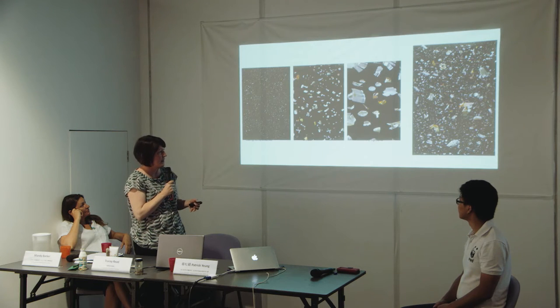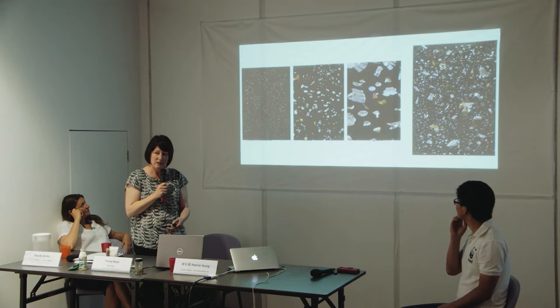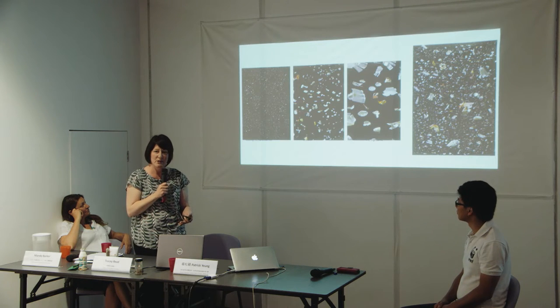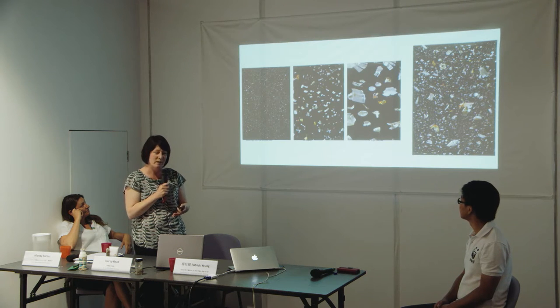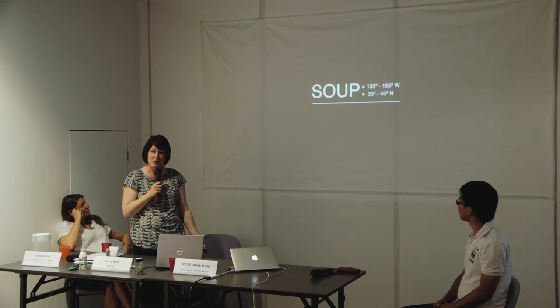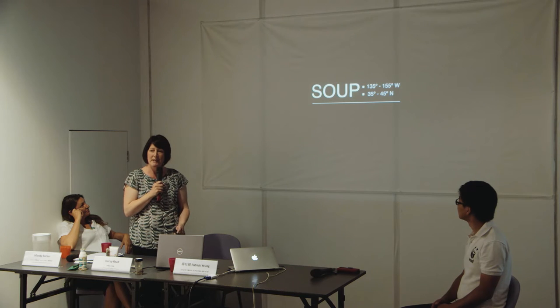In this case, I collected single-use plastic cups and photographed the small particles of the plastic cups on one layer, a medium-sized middle layer, and then larger pieces on the top. I quite like the way that when I put the layers together, they form this random, almost suspension, so they look like they were floating about in the sea. So this formed the basis of my images for Soup. I decided to call it Soup because this is a description given to suspended plastics in the sea, and also, combined with the grid reference, it is a specific area in the North Pacific where there's a mass accumulation of plastics.